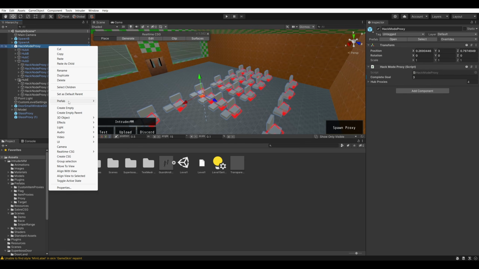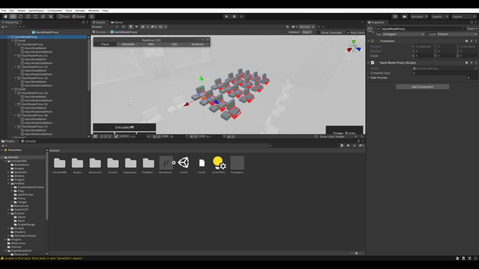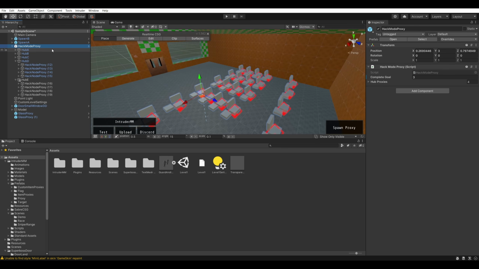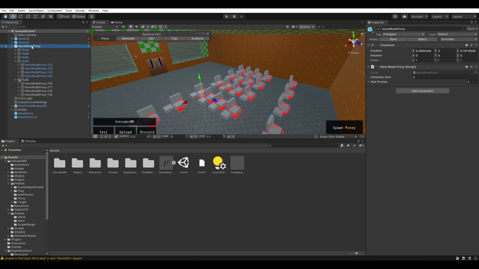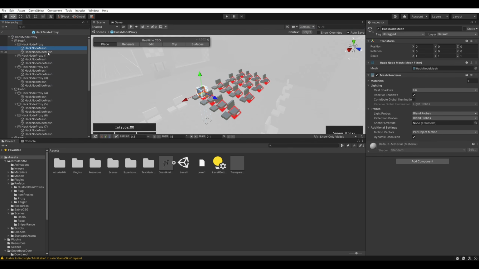Select children, prefab, open asset and context. Select asset. What? Maybe open asset and context. No, that's what we had earlier. So let's go back. All right, prefab. Unpack completely. I don't know what that does. I don't see a pack option, so I don't know if I want to do that. These don't seem related. Prefabricated, how does this work? From the hierarchy window instance, click the small right arrow. Okay, the small right arrow seems to be the only thing that takes us where we maybe need to go.